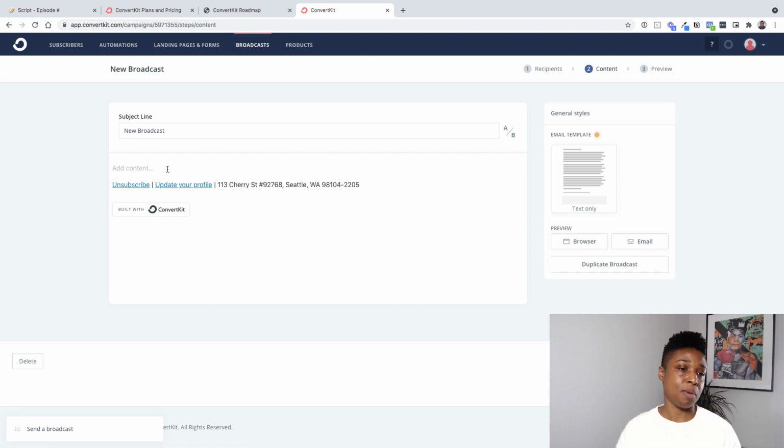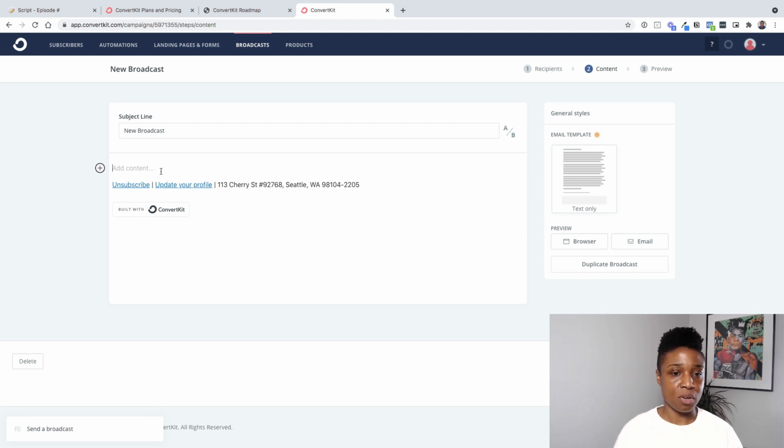and just give you a peek inside of the editor. Now this is the same editor you're going to see when you have sequences, with a few differences, because you're not sending a sequence. You're not going to have that menu. The menu on the side is contextual to what you're doing. So one of the things that I really like about this editor is just the cleanliness of it.